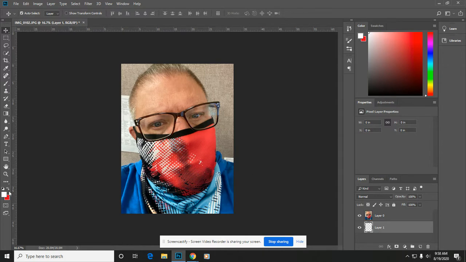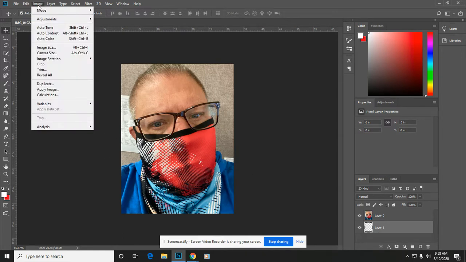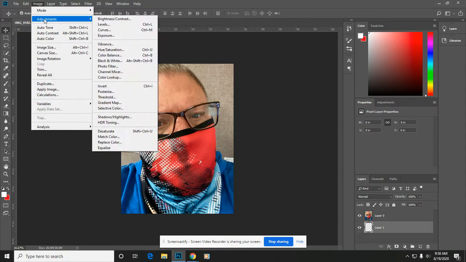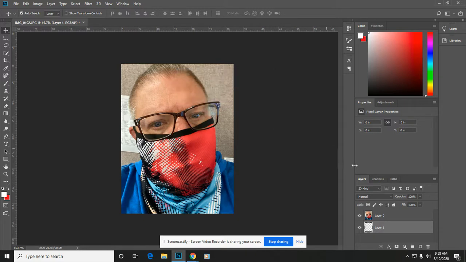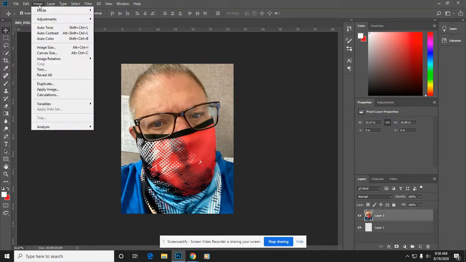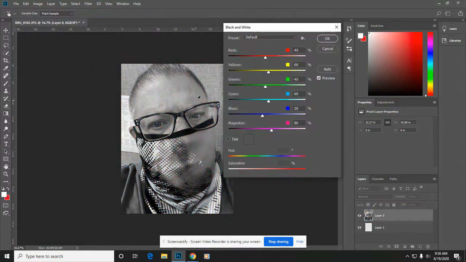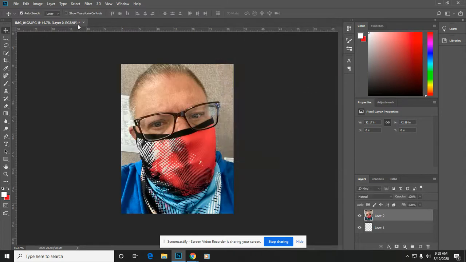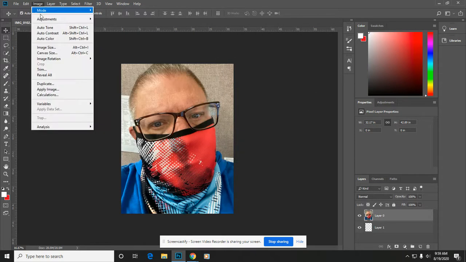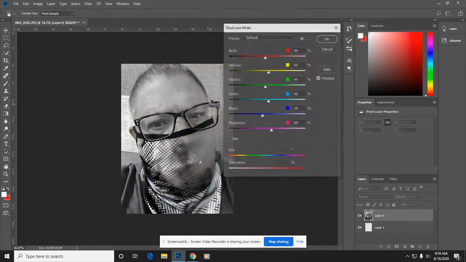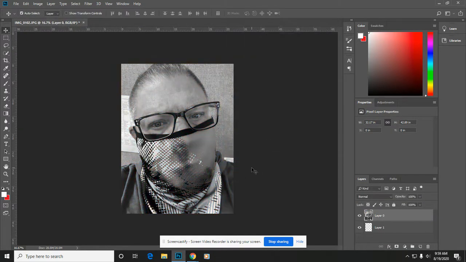We're going to be turning this picture into a black and white image. I'm going to go here and go to black and white. Oh, I'm on the wrong layer. Make sure you clicked on the right layer. I do this all the time. Go to image, go to black and white. It's going to turn that into a black and white image. Oh, I forgot to hit black and white. Okay, so now that image is black and white. It's got gray in it and everything.